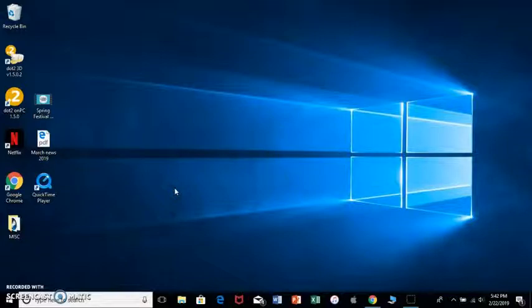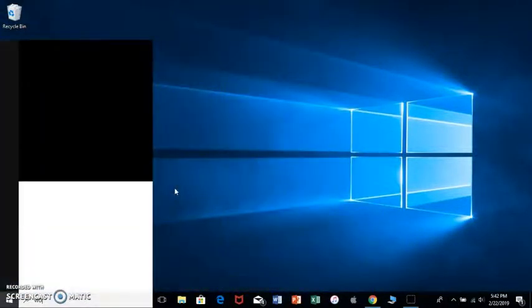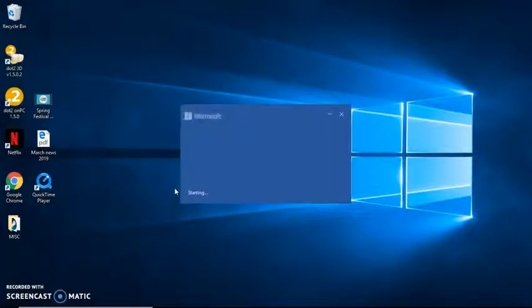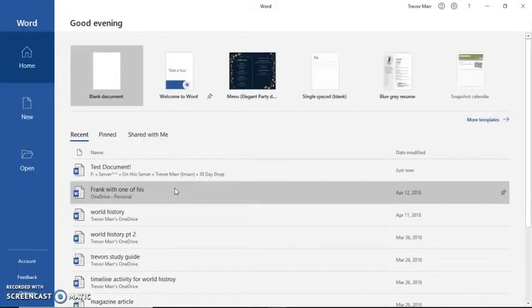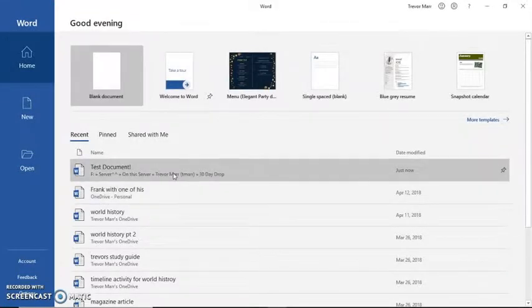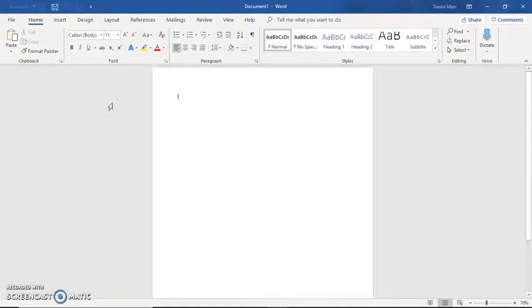Now I'm going to open up a Word document. I'm going to type it real quick. I'm going to create a new document, and I don't remember what it's going to be called, but I'm going to make it up as I go. I'm going to type a few words so you guys know what to look at when we open it back up on the Mac, so you can see that it's there. So right there is our text. This is a text document for everyone to see.